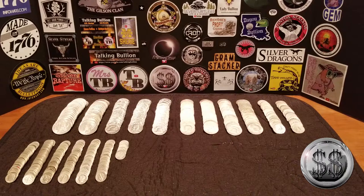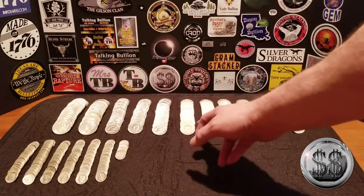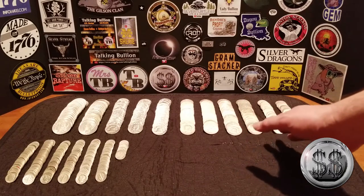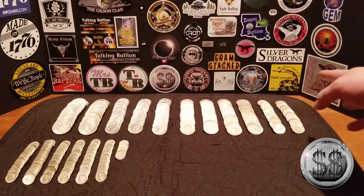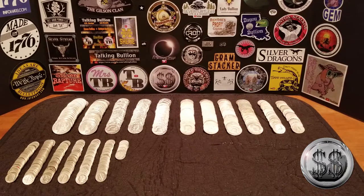These 5 little stacks are my pride and joys. I had a video one time where I said BU Junk Silver, and that's exactly what I meant with those first 5 rolls. Since then, I've got another 4 of 90% Candies, Benjis, there's some Walkers in there, a couple Barbers even. It looks like I got only 2 rolls of quarters, and it looks like I got 5 plus rolls of Mercs and Rosies.